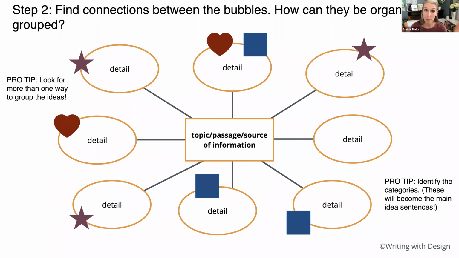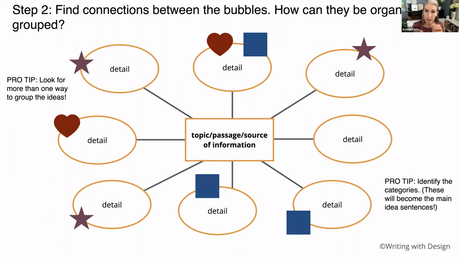So the shapes or colors or both are ways of just starting to see connections between the bubbles, to see bigger categories of information. And bigger categories of information is another way of saying grouping into paragraphs. But this is the most organic way for students to say, let me just get all these dots or bubbles out of what I learned, what I remember from these articles as I go sentence by sentence, paragraph by paragraph, 10-second by 10-second in videos. And then I'm going to look for connections.